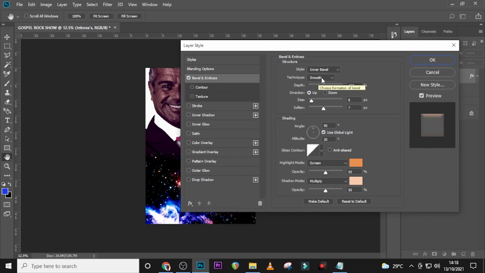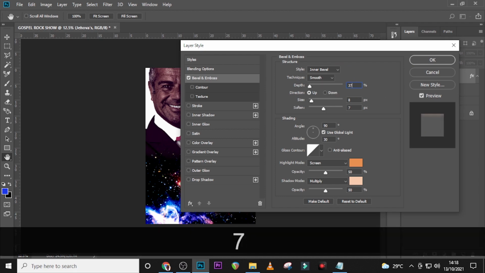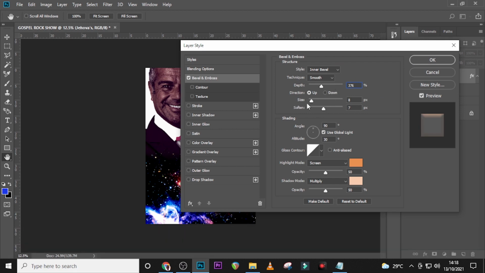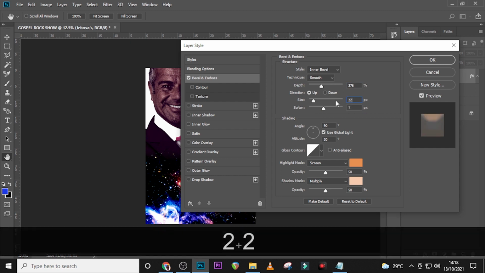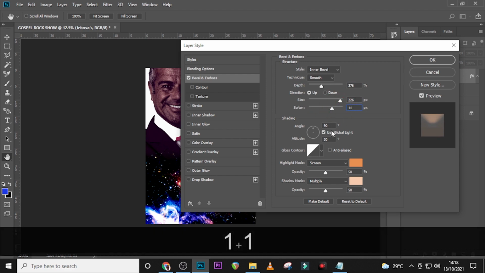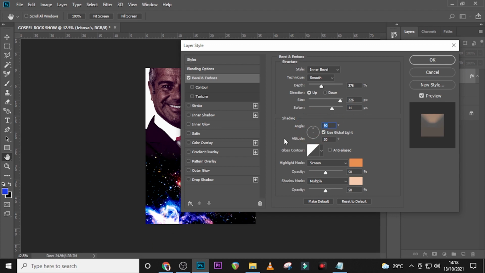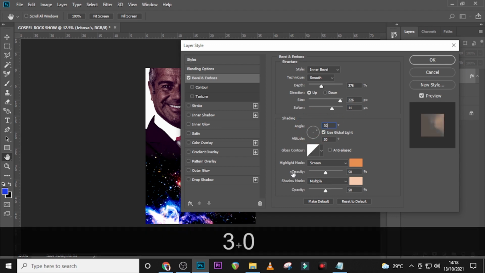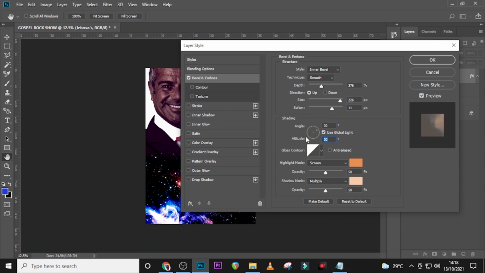Let's also make it smooth, and then the depth, let's give it this particular value, 376. Also click on up here, and then let's go to the size. Let's set the size to 226, and then the soften, let's set it to 11. Also the angle, let's make it 30, and then the altitude, let's make it 36.